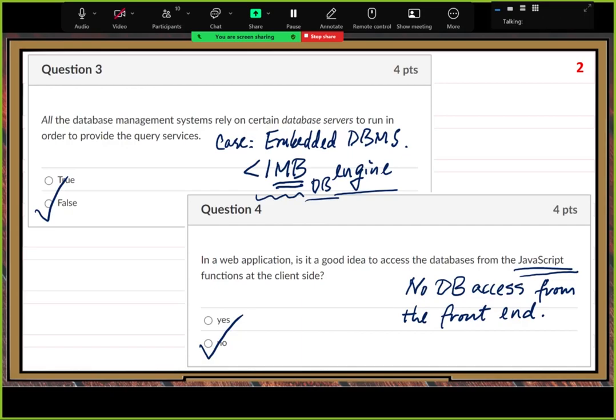But don't do it. Never do it that way. That's a very important point or rule for web application development.